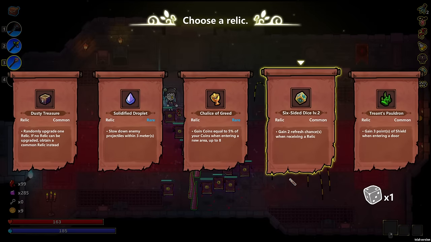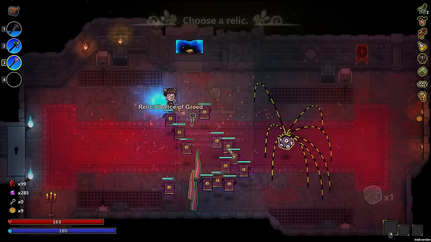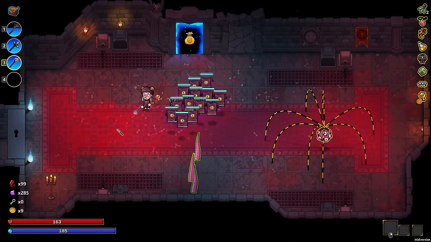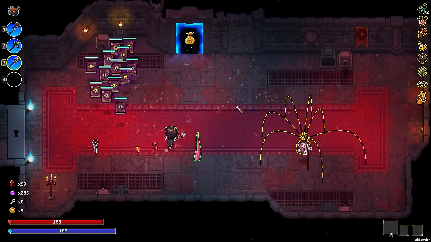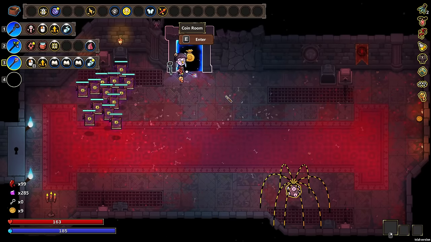That's really neat. Okay, Chalice of Greed. Gain coins equal to 5% of your coins when entering a new area. That sounds pretty OP. Yeah, we getting it, dude. So now, yeah, we're going to gain a lot of coins. And we have the enchanting coin, which is even crazier. I really wish we had a key for this. Really, really do. Okay. We'll be able to get some extra coins right here, though.